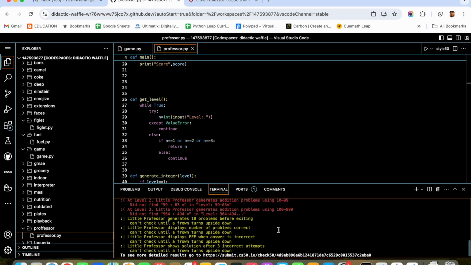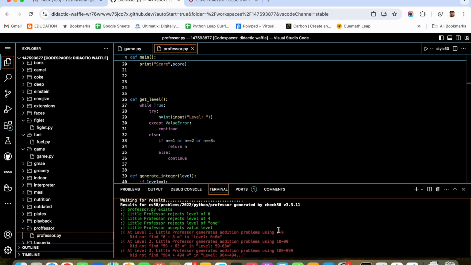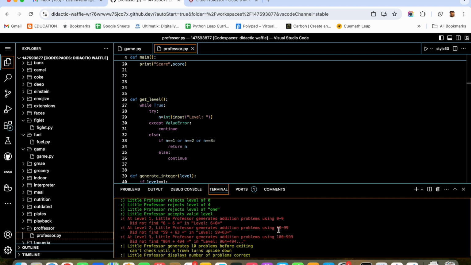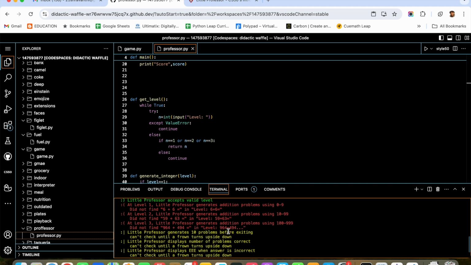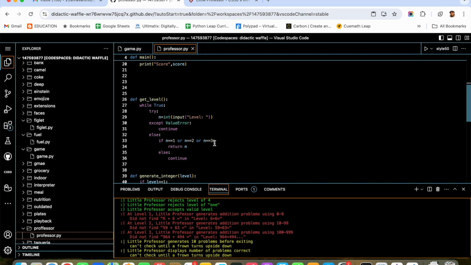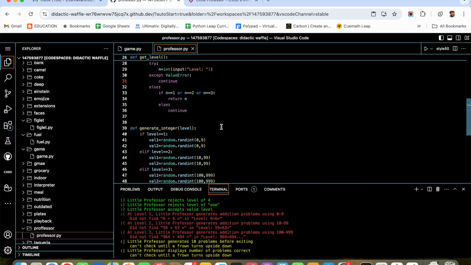Okay, what is it showing, the error? Did not find 6 plus 6. Oh, sorry, it's not showing the 0 to 9. Okay, it is showing something. I think any space problem or something like that. Let us check.